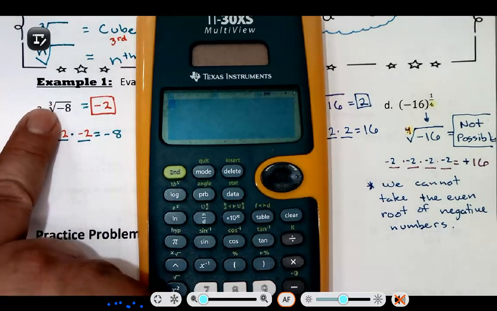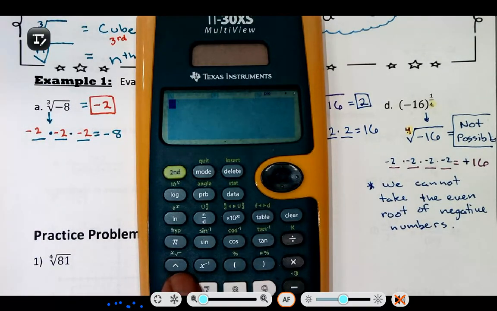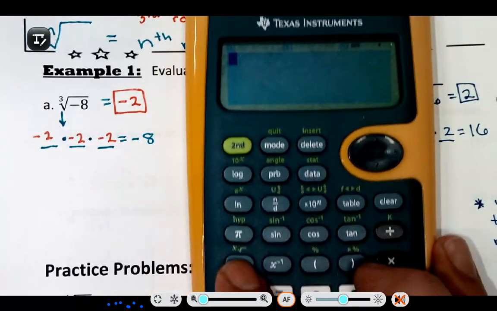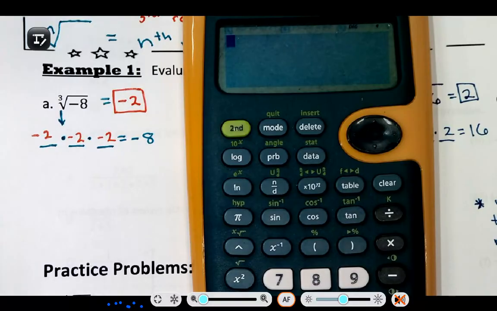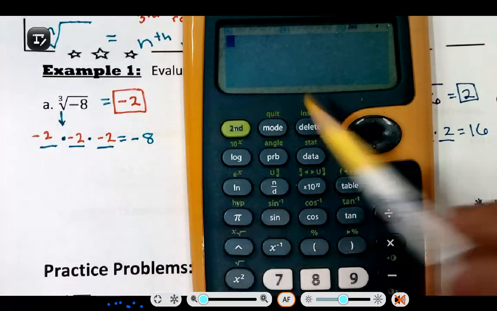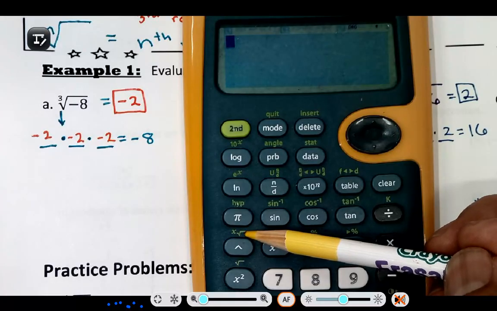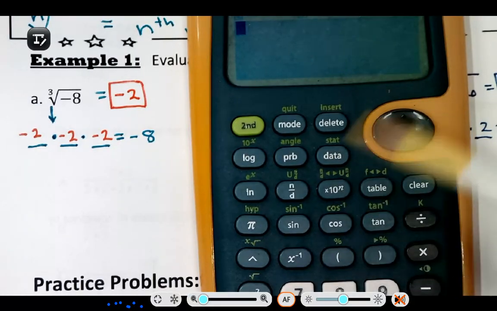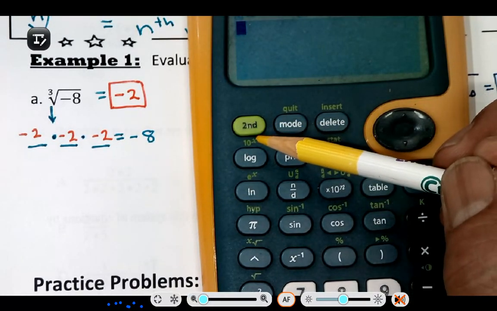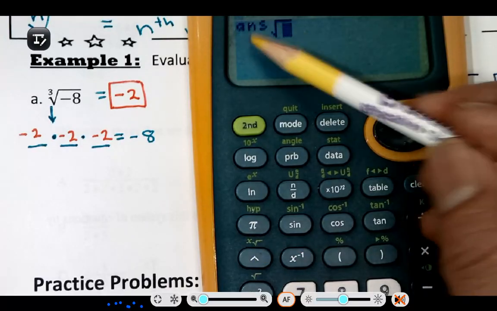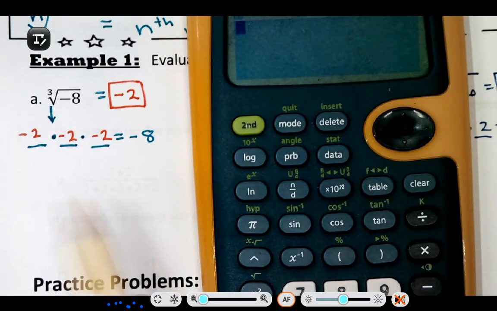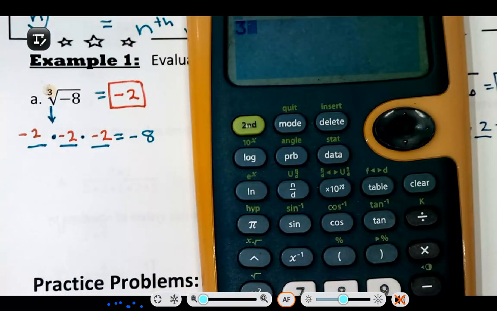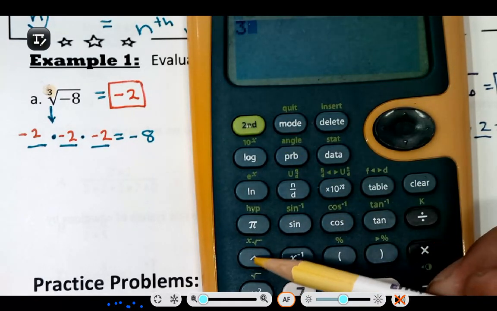So the first thing I want to do is get a cube root. So I'm not going to use just the power button here. If I want to use a cube root, here's how you do cube roots. Remember what I said. I need to use that green X root right here. And if I want to use stuff in green, then I have to press the green button. But then notice, it says answer. What you have to let the calculator know is you want a cube root. So you're going to press the 3. Now I'm going to press the green with the caret button.